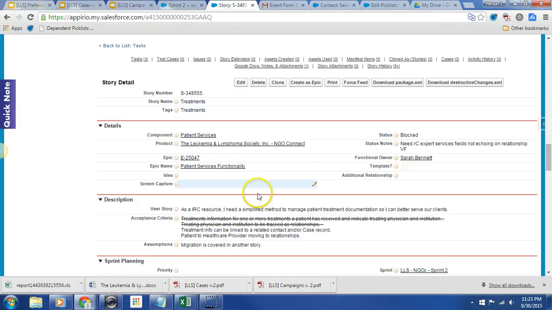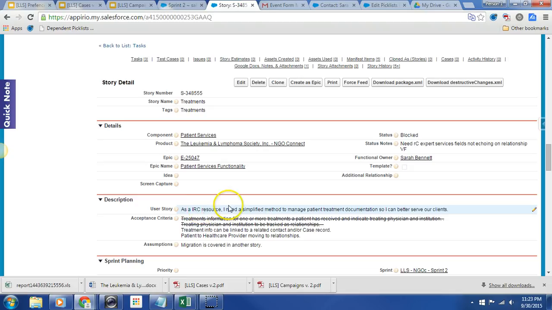Okay, so we have another video ready for feature acceptance, and this one is treatments. We had a great session a couple days ago that spoke to this, and let's just make sure that we are online in what we built and that it works for your needs as an IRC. So let's start with reading the user story.